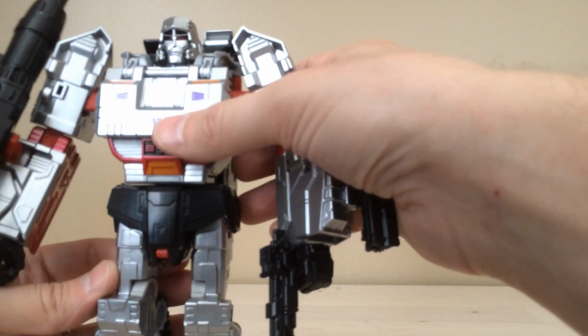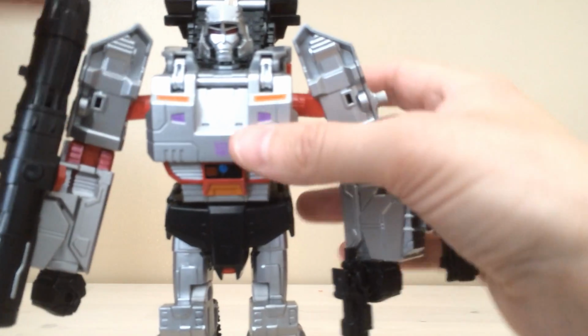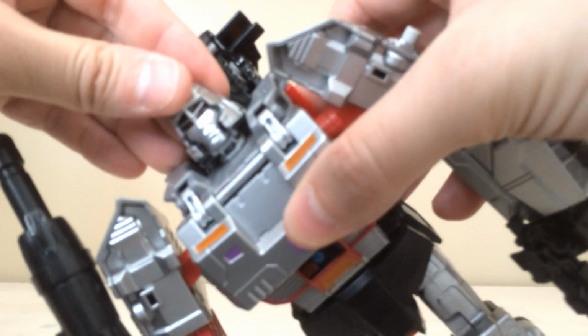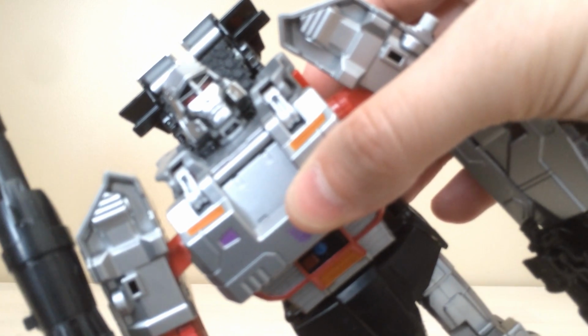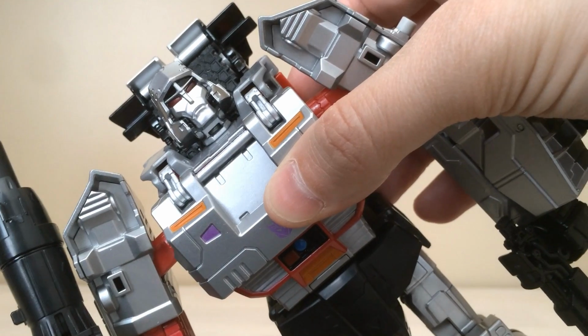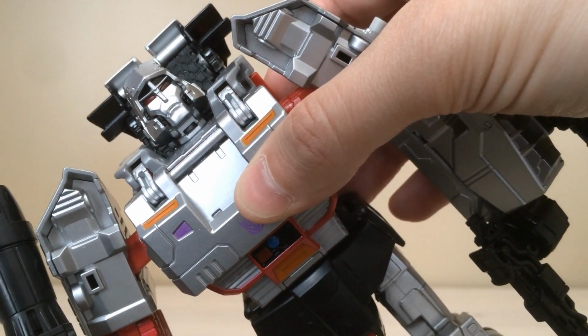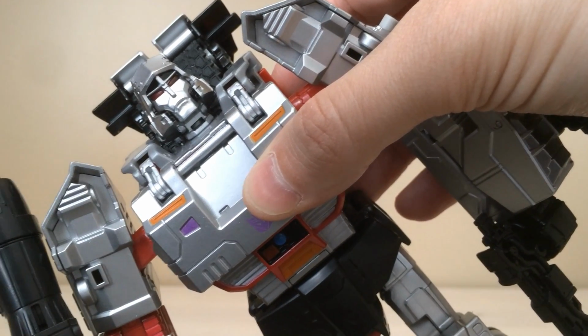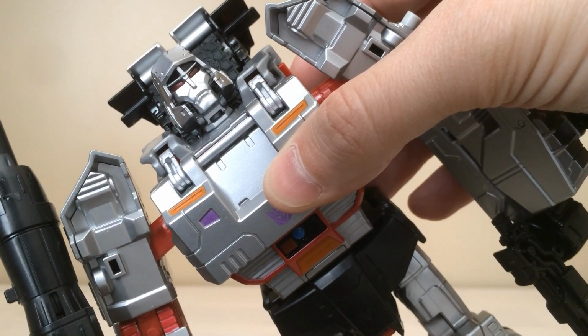Another thing that I did that I want to call out for you is, it's going to be tough to see, but Megatron's neck, where his head joins his body, was originally red plastic, and it definitely stuck out. So I popped his head off. It's just on a little post there. You can pop it off easy. Again, a little bit of flat silver paint and cleaned it up.